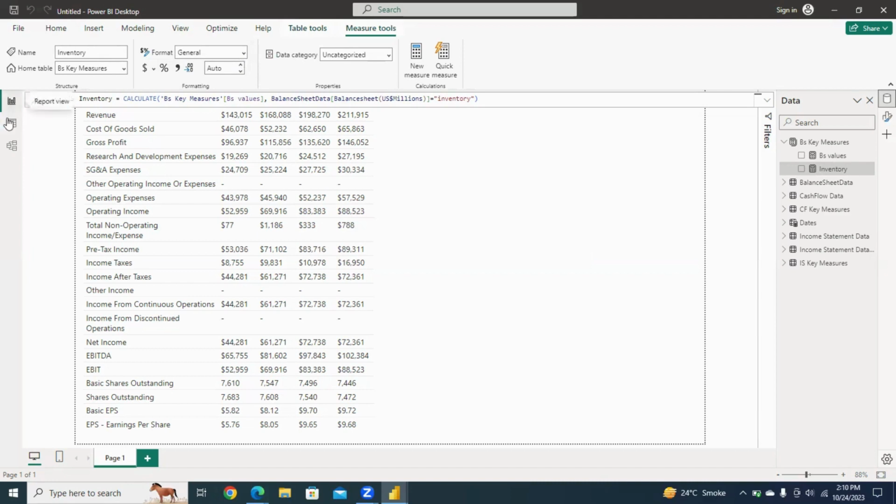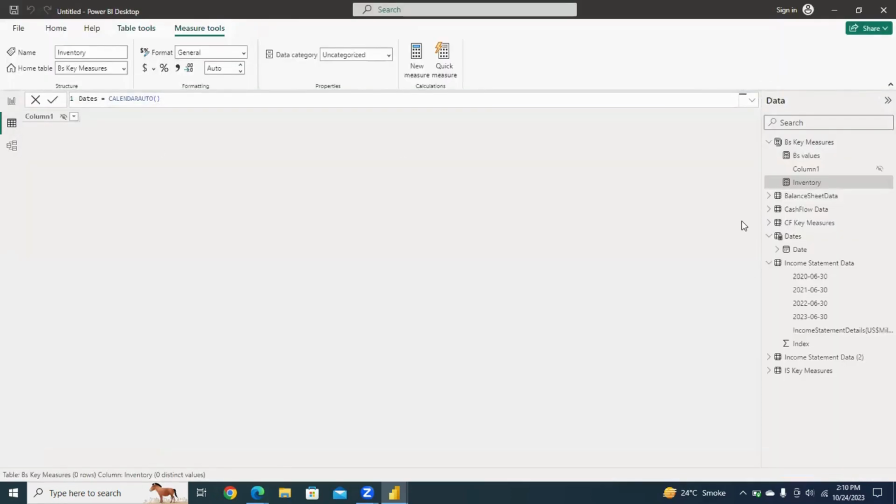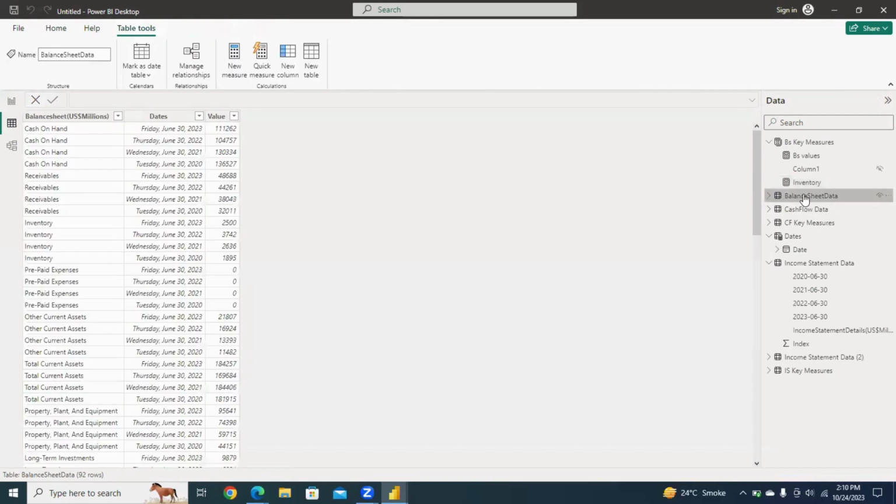So first of all, let's go to the table view and let us see the balance sheet data. See, it says inventory of respective 2023, 2500, 2022, we have a 3742, and similarly moving towards 2020, 1895. We have the 4 years inventory values in the front of us. So remember one thing, calculate functions work accurately when you provide the filter text accurately.